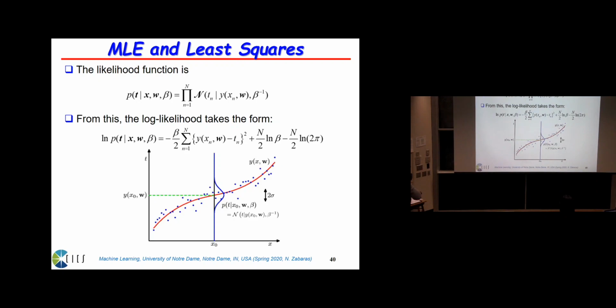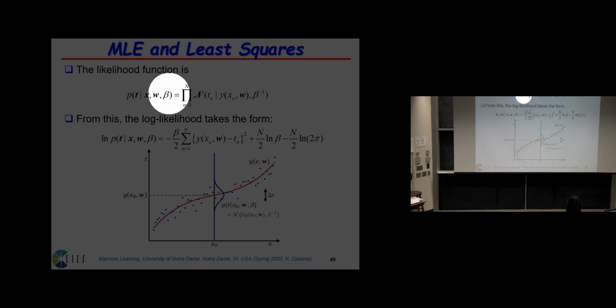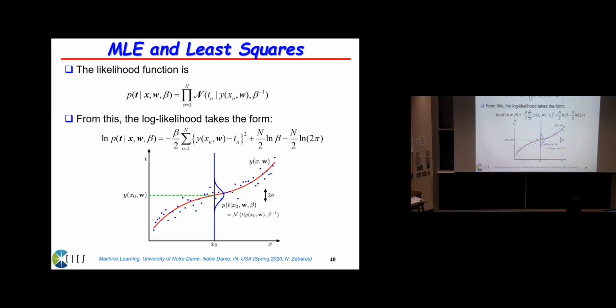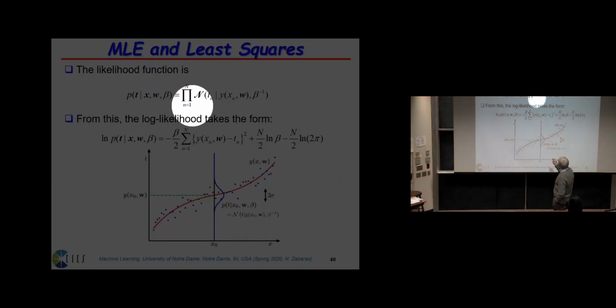Now, remember, when you write the likelihood, the assumption here is: if I knew what the parameters are, what is the likelihood of the data that I have observed? So if I knew W and if I knew beta, and you notice in the notation I put W and beta in the conditioning, as if I knew them. That's what the likelihood is. For a given model, if I know what W and beta are, then given that I have observed xn and tn, the likelihood is given by this equation.